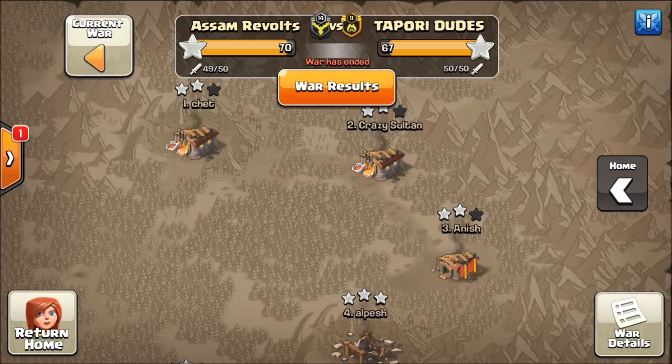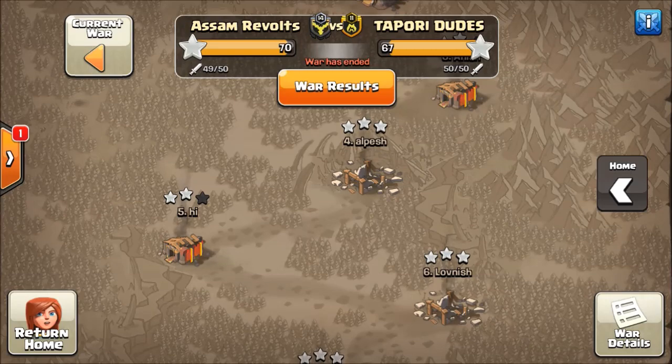It is one of the ICWL, that is Indian Clan War League, wars. Today we'll be looking at 5 of the best attacks done by the members of Assam Revolts. The first attack would be Town Hall 10 versus Town Hall 11 double. The second attack would be a Town Hall 11 dip on a Town Hall 10, and then we'll see some of the best Town Hall 9 war action.